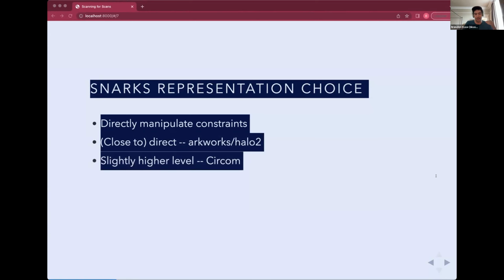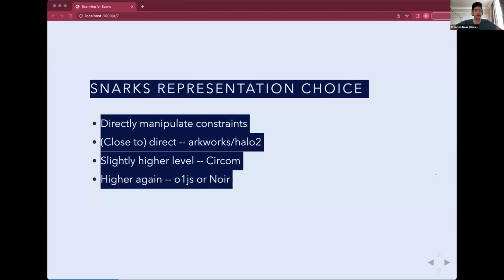If we go a little bit higher, this is where I would put Circom. Circom is fairly low level in the sense that you're really looking at constraints all the time, but you can express them in a more concise way. You can package things up nicely, and there are language affordances for describing your constraints in ZK circuits.